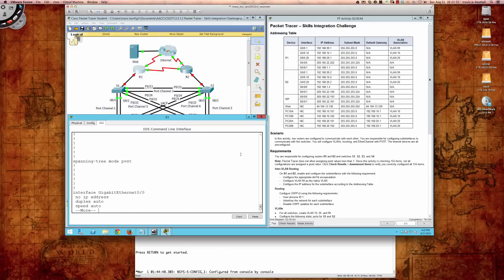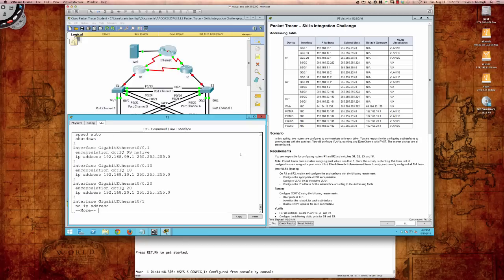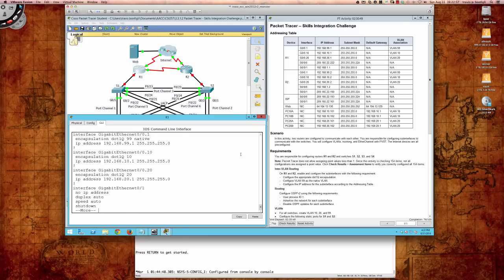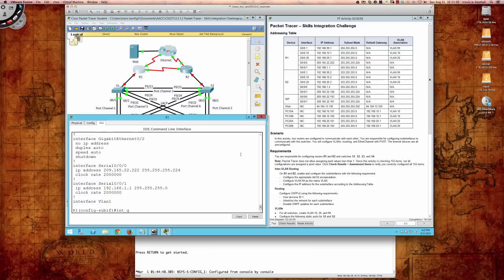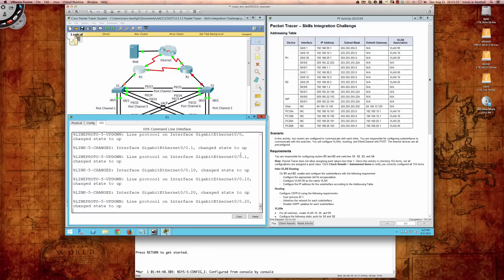Let me do show run to make sure. We're going to bring up the main interface in a second. I want to check to make sure that the serial interfaces have the... Okay, good. So the serial interfaces are already configured. So now I'm going to say int gi 0/0 no shut, and it's going to bring up all of those interfaces. So now what we need to check, right? We just brought up this interface here on router 1. We now need to take a look at switch 1's interface, because we know that this is going to have to be a trunk port, right?